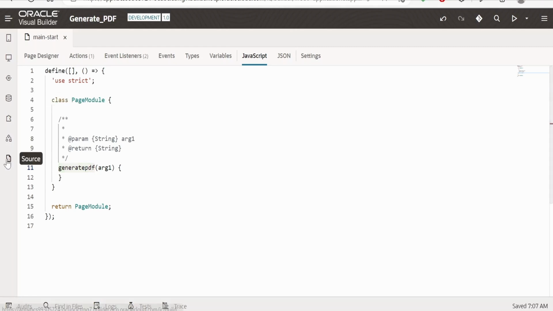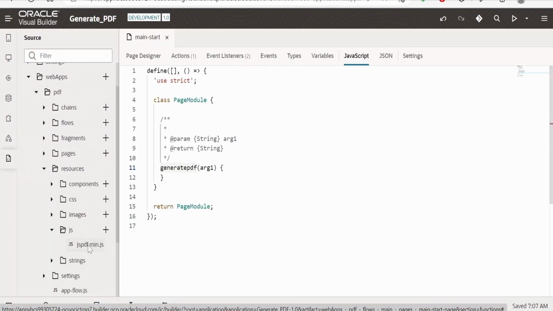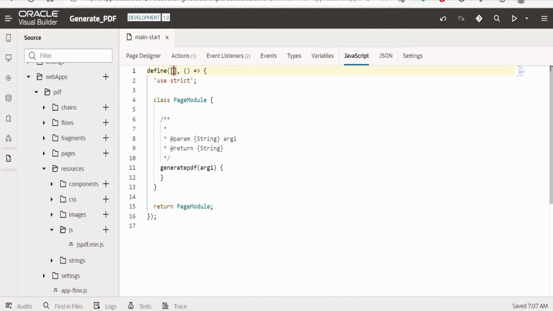Now you have imported the JavaScript file over here. So you can refer to any JavaScript file that is with this method resources slash js slash jspdf dot min. That's it. You don't have to provide the extension. So it will refer on its own jspdf. Now the problem with this is Visual Builder is validating the content of this JS and we are getting error. In usual method, you have to go with this approach only whenever you import any external library. Now I will delete this method from here.